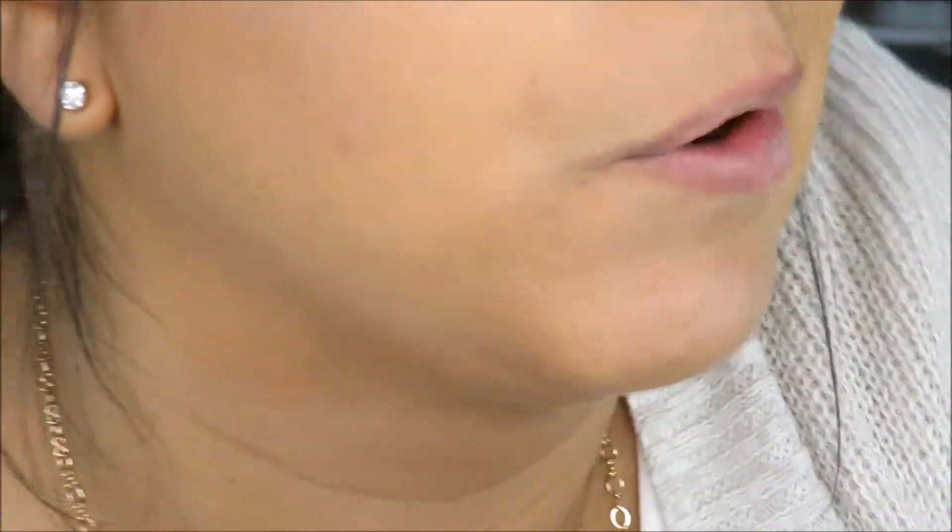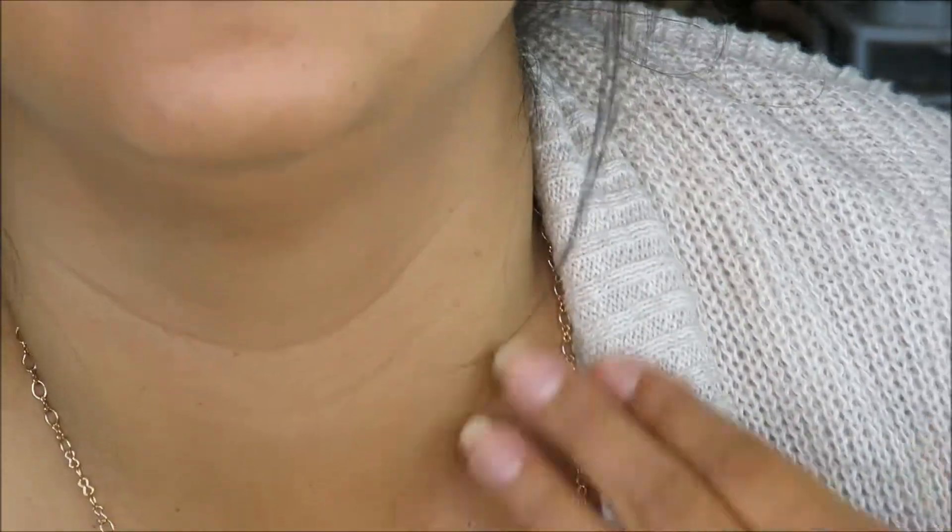I'm going to zoom you guys in so you can really see the foundation. It's pretty worn down — over here there's not a whole lot left, my bronzer is like almost gone. I got really oily on my nose and up in this area, but my chin is pretty much gone. You can see it is a little bit too dark for my skin as well, so I'm definitely gonna have to take it back. I want to keep it to keep wearing it to try it because I feel like it is a good foundation and does have SPF in it. But I think I might just end up wearing it for outings when I know I'm not going to be out all night long. It didn't look bad though. All in all, I'm going to give you like an 'eh.' I feel like people with dry skin would really like it, but for really oily girls like me, it's okay.